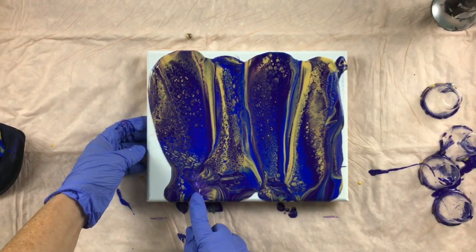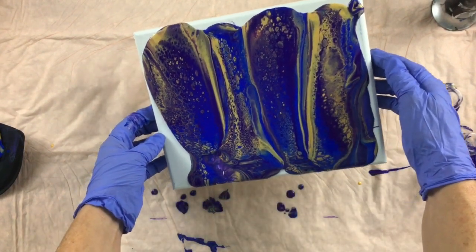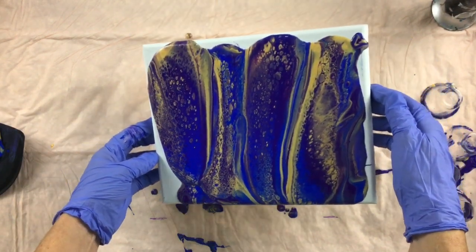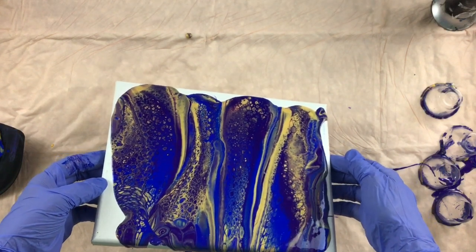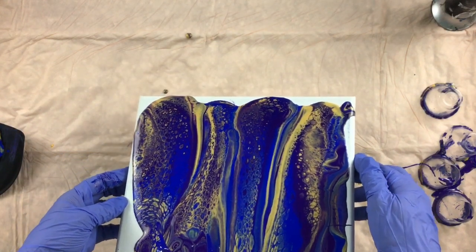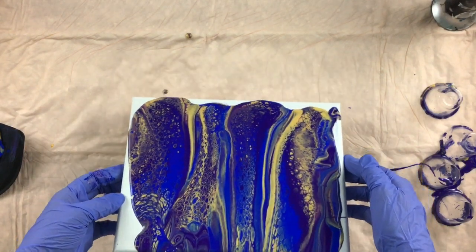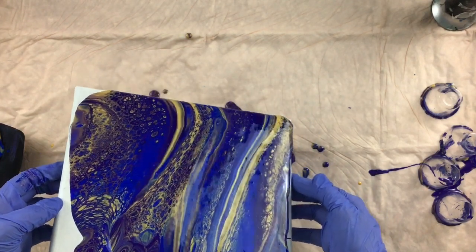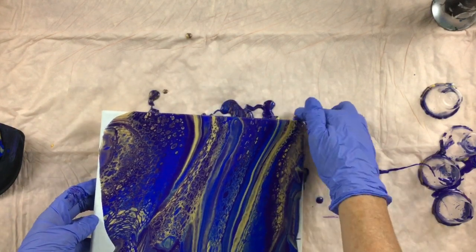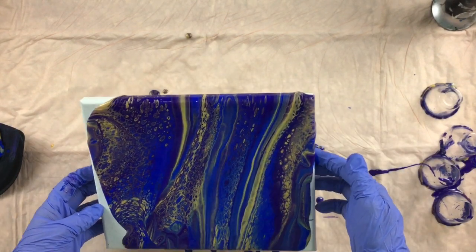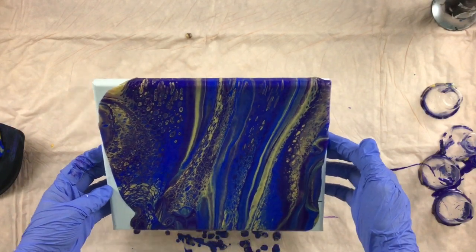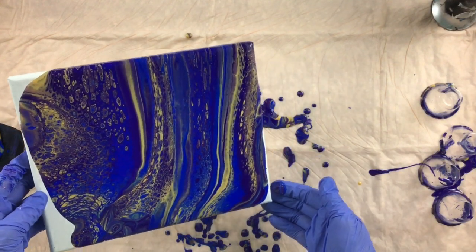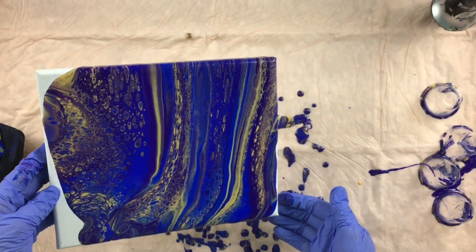And I also want to try to keep it defined in their separate sections because I really do like that. I'm going to help it out a little bit there. Oh, that blue is gorgeous. Okay. It's deciding. It's one in a go. So let's bring it back. Trying to keep the weight. Let's go to this side. Bring it back a little bit more to center. Wow. That's gorgeous right there.